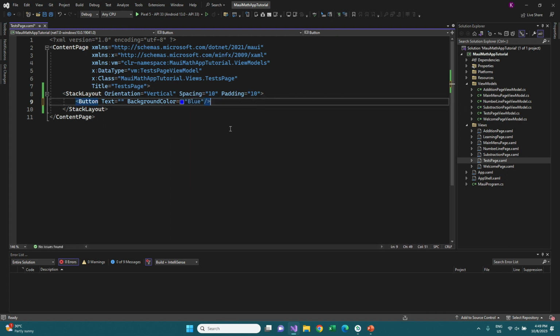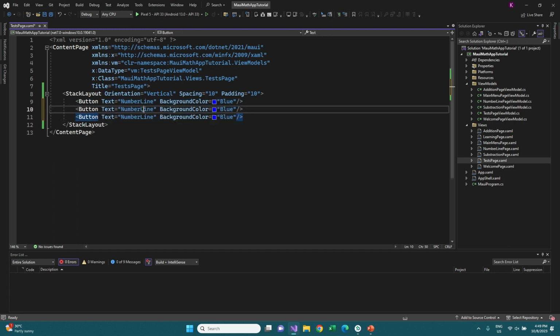Yeah, that's fine. Now, rather than adding these so many times, I'm going to first add the text, and I'm going to say number line. Okay, that's done. Now I'm going to copy this so we won't have much time problem in adding quickly. First, the color to yellow.